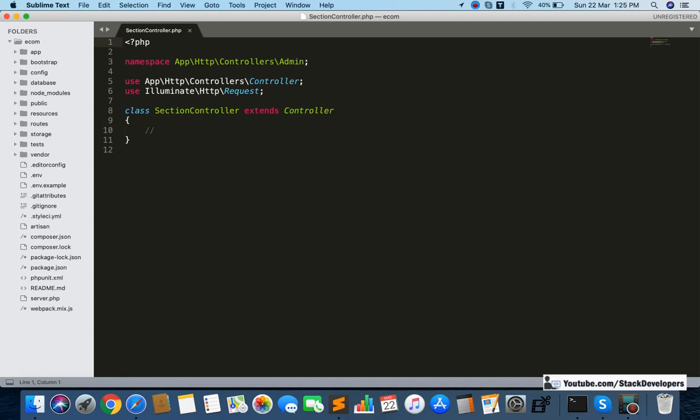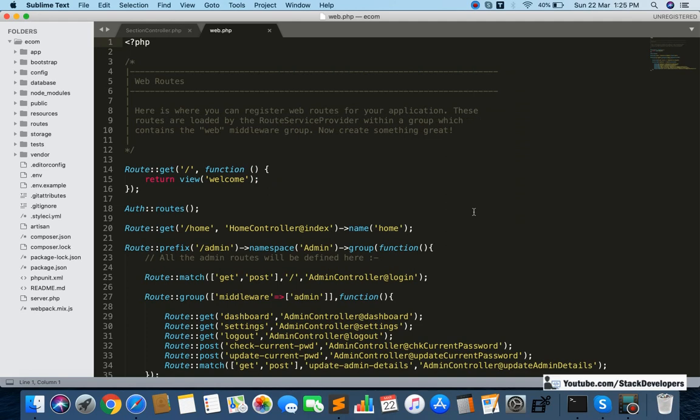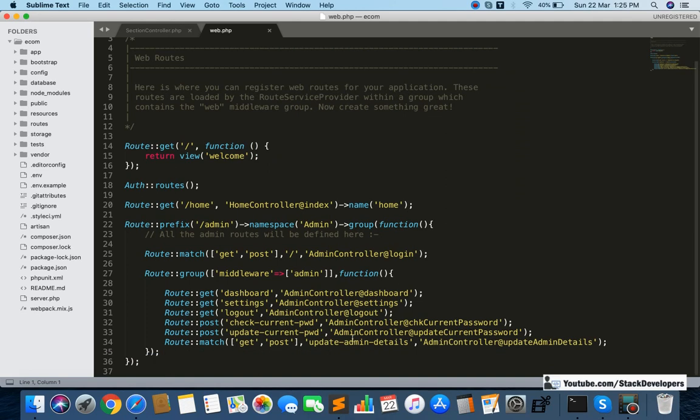Okay, it is fine, but first of all we are going to create the route for our admin panel sections. We are going to create the route inside the admin middleware group that you already know, which is prefixed with admin and has the namespace Admin.